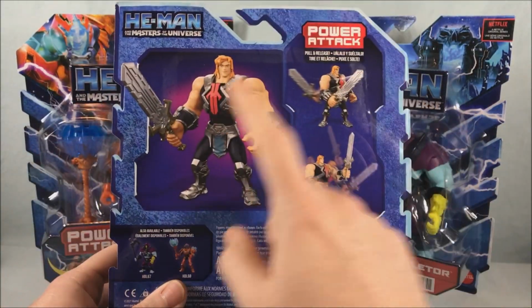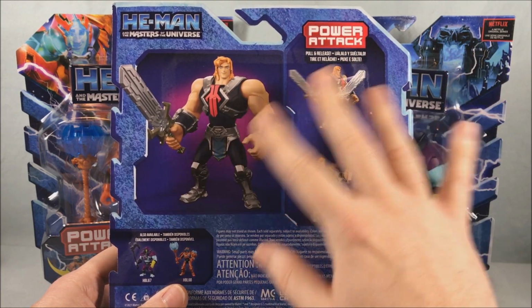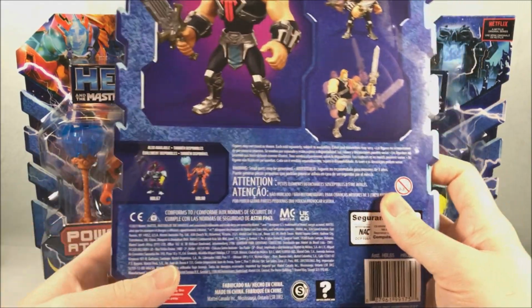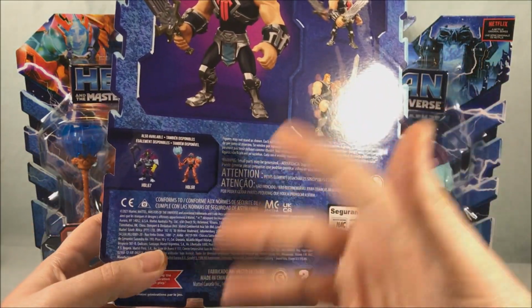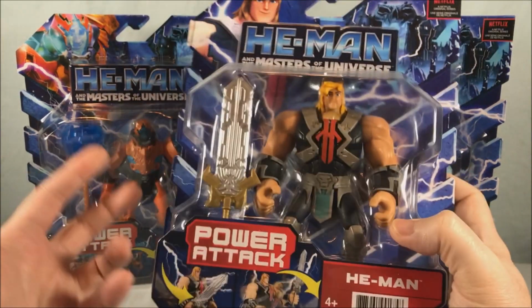And then on the back, you just have a picture of the figure and then him kind of blurrily doing his action poses of swinging from side to side. And then it just shows you the other 2 that are also available. And then you got a bunch of warnings and stuff going on here in a bunch of different languages. So, but yeah, like I said, packaging is pretty cool.